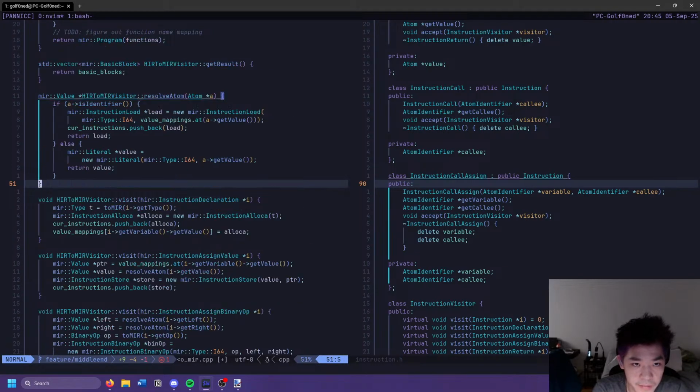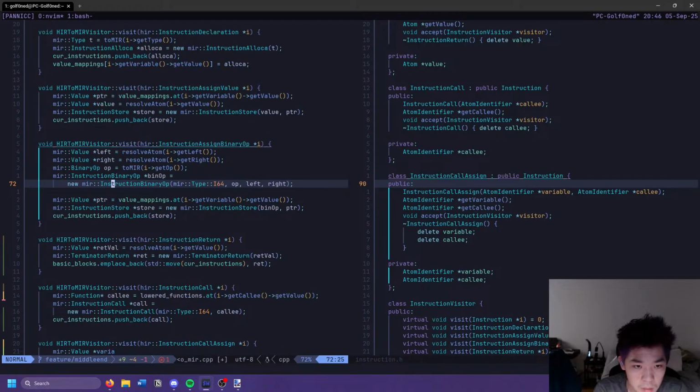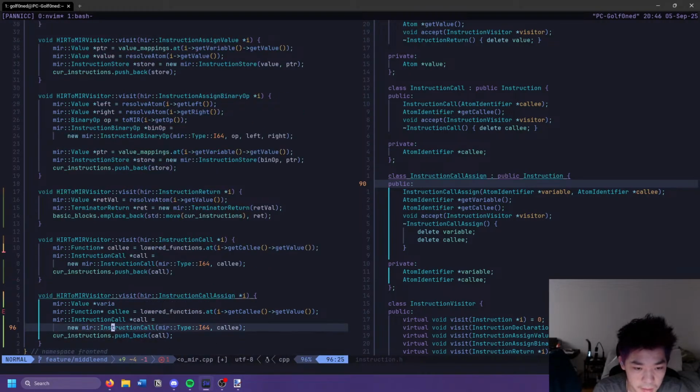Can I just use var even up here? Value, I guess. So I would use variable here, I think. So this is resolve atom, and then we want to take I, get variable.